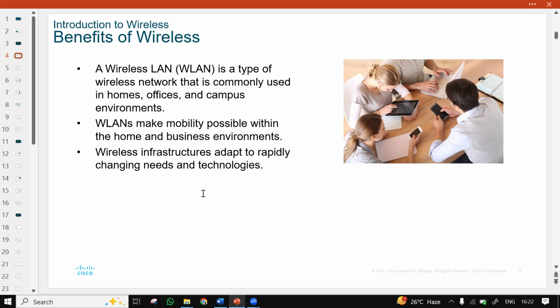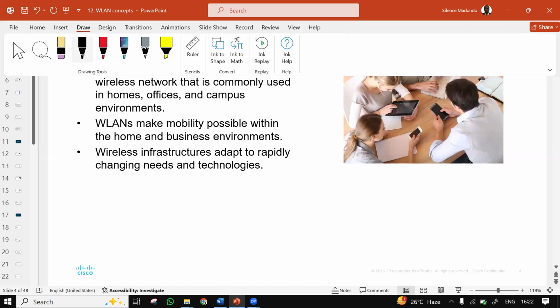So with wireless LANs, we don't have physical cables connecting devices. We all know of Wi-Fi. With Wi-Fi, you just connect to your access point wirelessly. And that is the basic definition of wireless LAN. And it comes with a number of benefits.